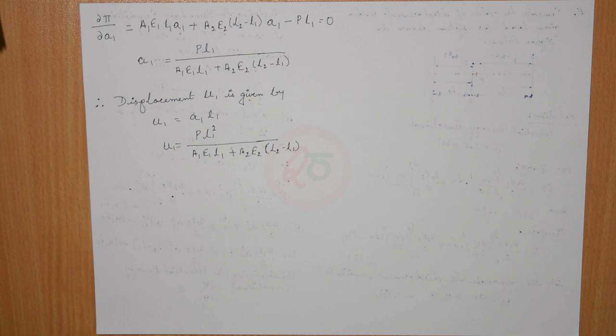Since the question doesn't state that we must obtain the expression in a particular form, we will retain whatever solution we have obtained, and if there are any numerical values given for the load, length, area and elastic modulus, then we can substitute to obtain the displacement u1 as a numerical value. With this, the set of problems on bars is completed. The next sessions will include the Rayleigh Ritz method applied to beams subjected to different types of loads. Thank you.